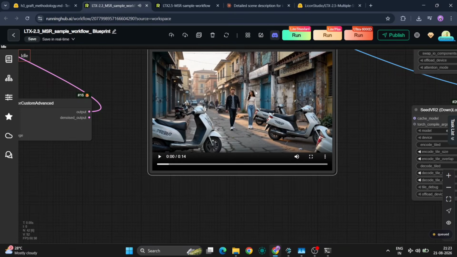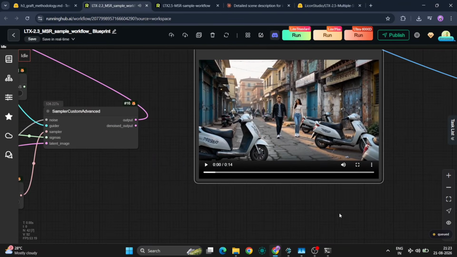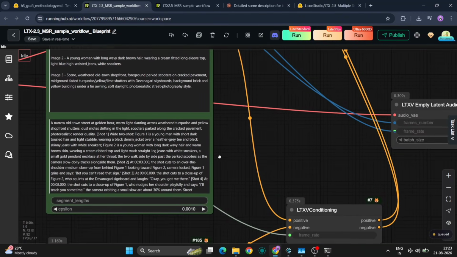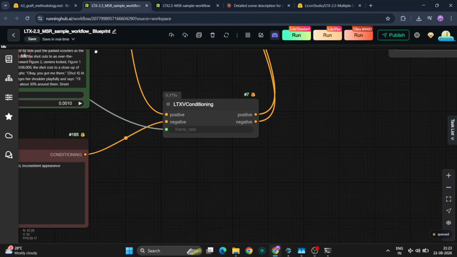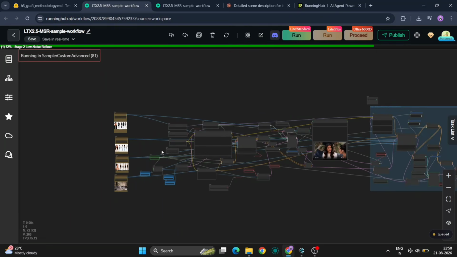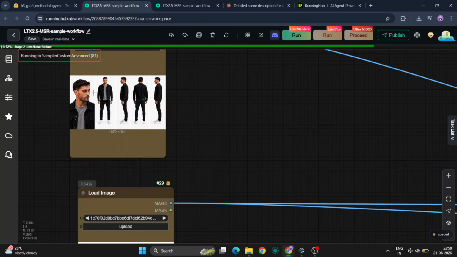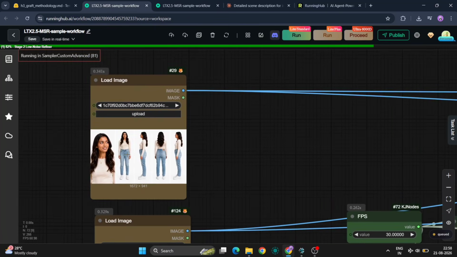So as you can see, that was good, but you can see the man was transformed into a girl or something like that. So I gave both one shot, not edited anything out, and I think the 2.5 is much better, but still needs a lot of work. If there is an MSR v2, that would be much better. So now let's try 3 characters and a background. Let's see if this works.